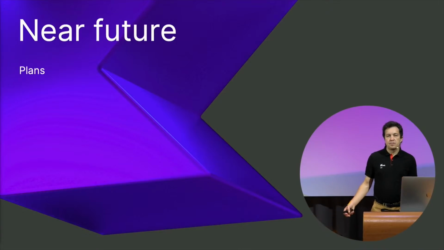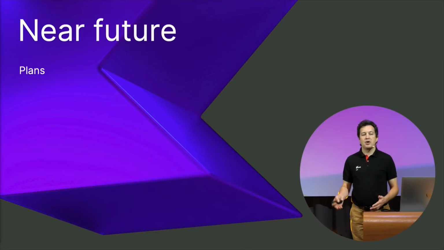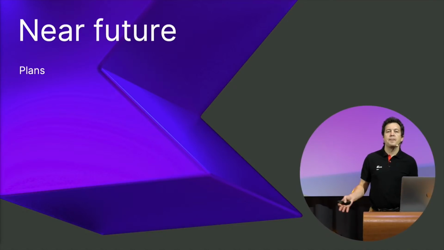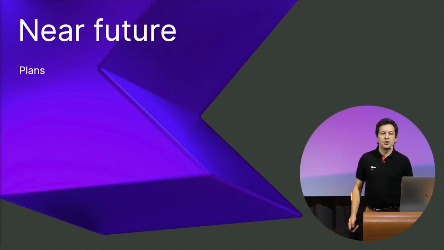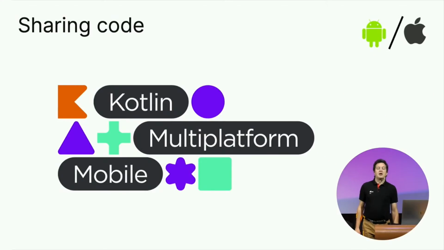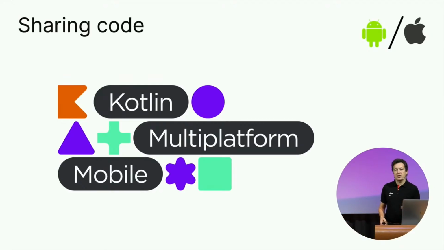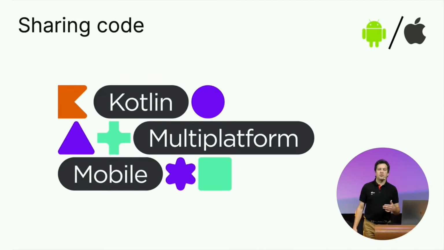Having looked at the history, we can now talk a bit about the future. The near future is easy. It's our near-term plan. That's where we have a clear picture of what we're going to work on. As you can see from the history, multi-platform is a big part of the team's effort, and we're continuing to work in this direction, specifically on Kotlin Multiplatform Mobile, where we're focused on bringing sharing between Android and iOS, making it easier and bringing it to production quality.